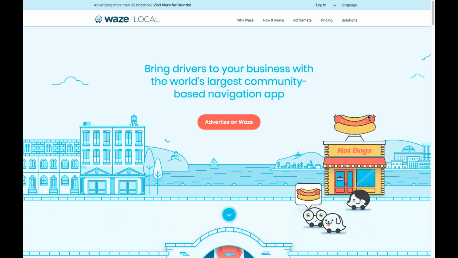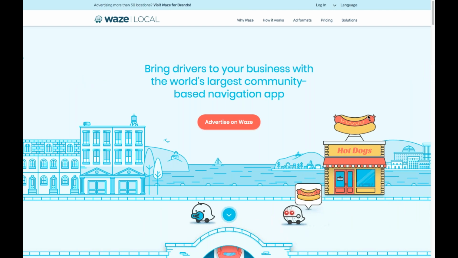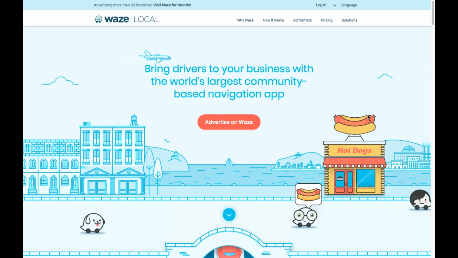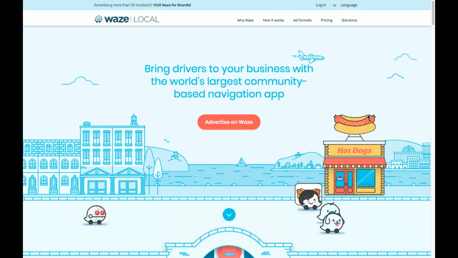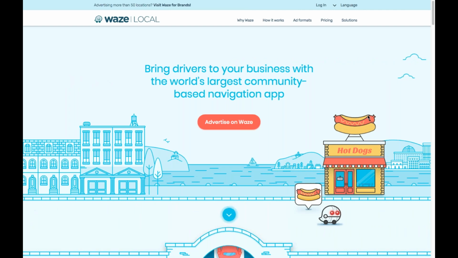Waze is a driving and direction, a navigation application, and it's social in its nature. People can let others know on the road that there's a speed trap and that there's a speed limit change, or that there's an accident or slow down or something like that up ahead. And so you can quickly and easily share this kind of information in real time with others.